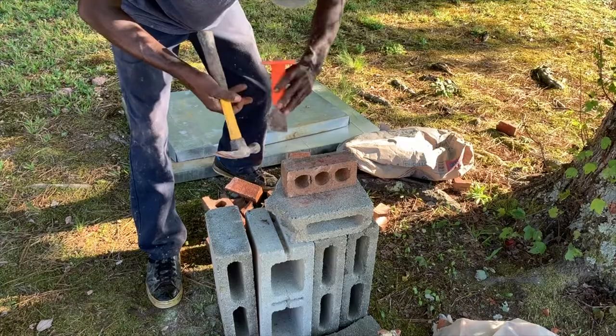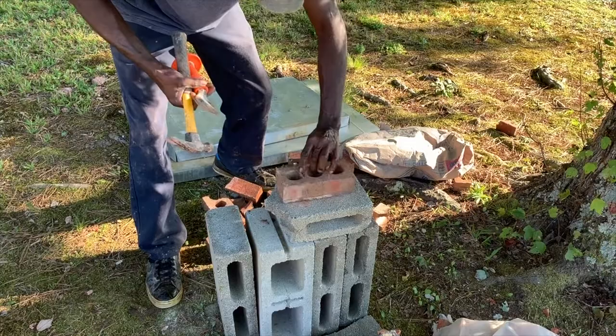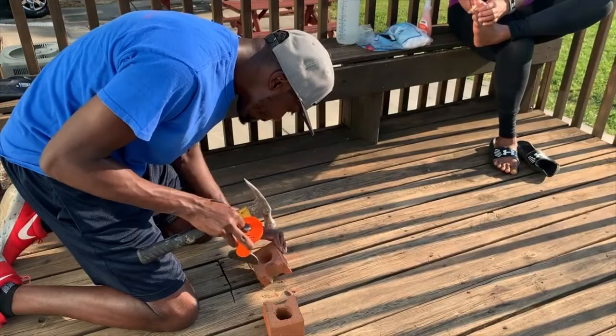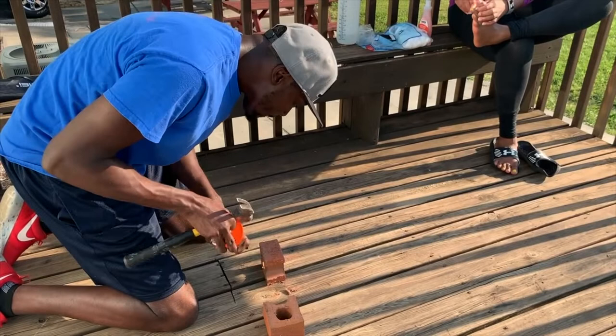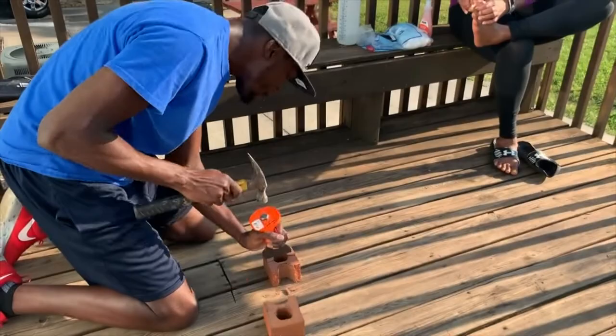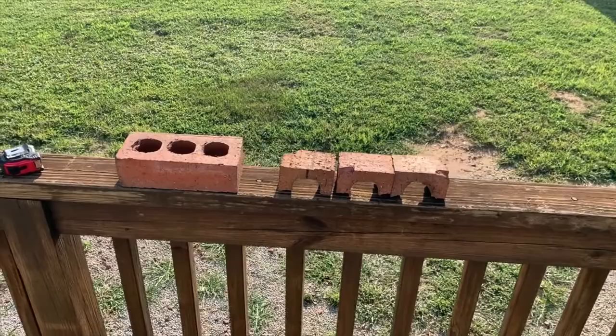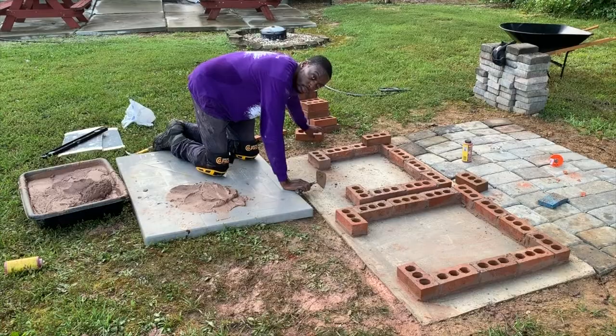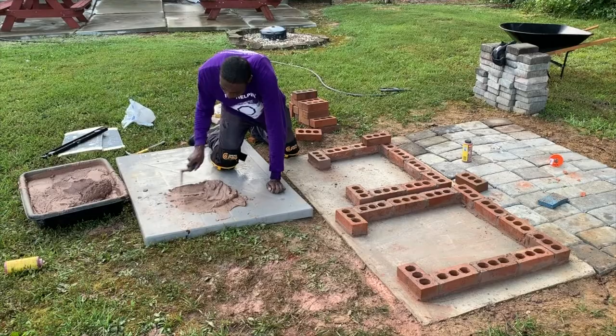To make the air circulation vents, you're going to need a hammer and a brick chisel. Basically, you cut the ends off of a brick on both ends — I went down about an inch and a half. Make a mark where you want to cut on all four sides of the brick, then with your brick chisel give a few taps with the hammer on each side until it breaks. I used two bricks, cut the two ends off of one brick, then cut another brick in half — that's how I got my three holes for my air circulation vent. When laying these vent bricks, make sure they're flush with the edge of the rest of your brick and everything is leveled.